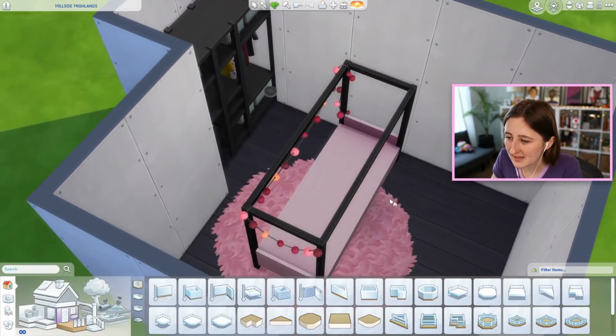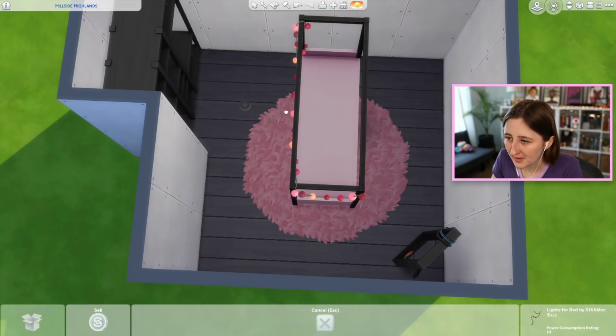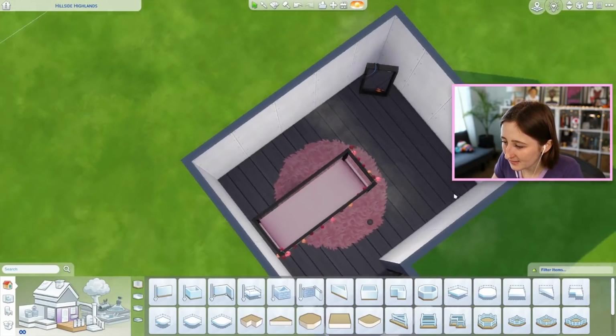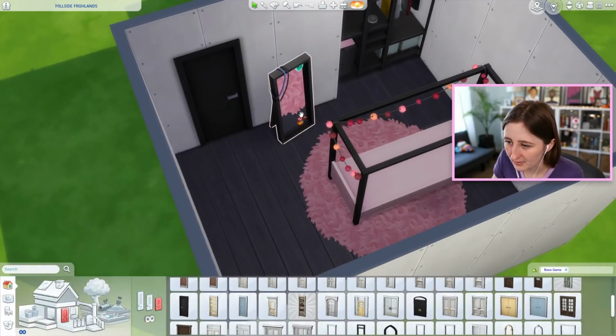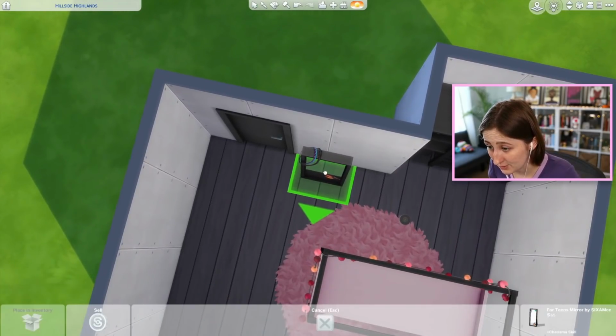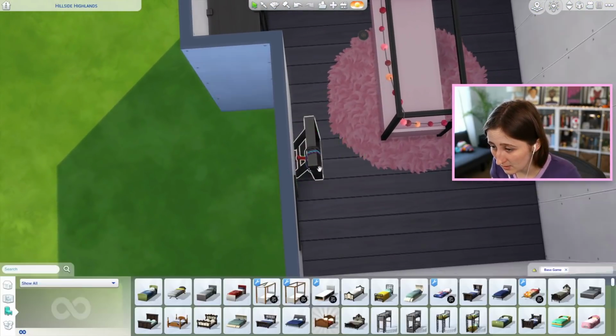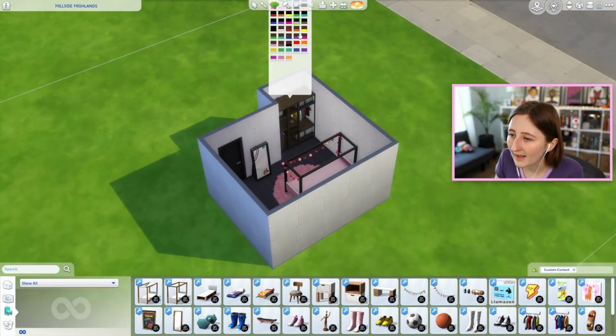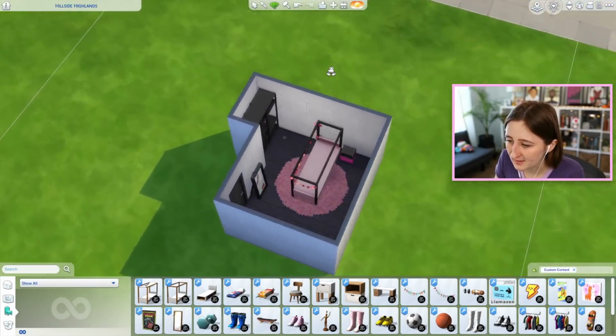That's kind of what I'm picturing right here. If we sort of sneak it in there, maybe the bed should be scooted over there. I don't know. The room's a bit small now. I may have made a mistake. I'll make it wider like this. Okay, I'm gonna put the mirror by the door too. I think that makes sense. I don't know how I want to do that. Do I want it to be flat? Do I want it to be angled? Not sure. Maybe I'll use a brighter pink on some things. Oh, that's interesting. To try and mix and match it together.